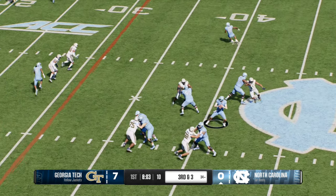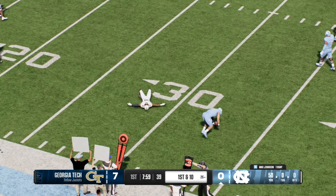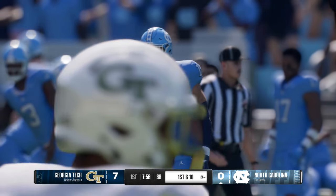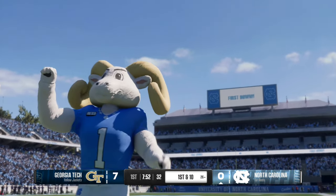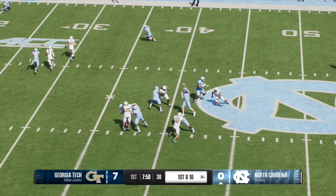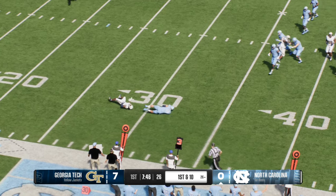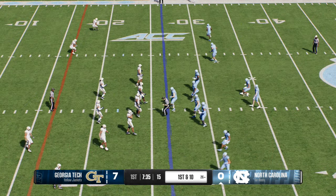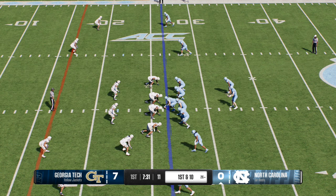Tight end finds a soft spot, working their way closer and closer — a third down conversion and they've got it at the 26. That's got to feel really good for this quarterback. It's early in the game, so these third downs are big — you're trying to get your offense into a rhythm and a flow. Nice job reading the defense, a beautiful pass. Ball marked at the 26, first and ten.